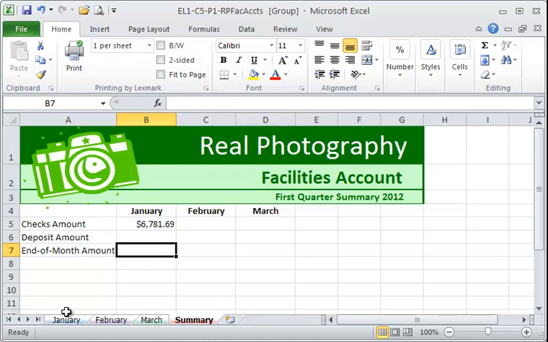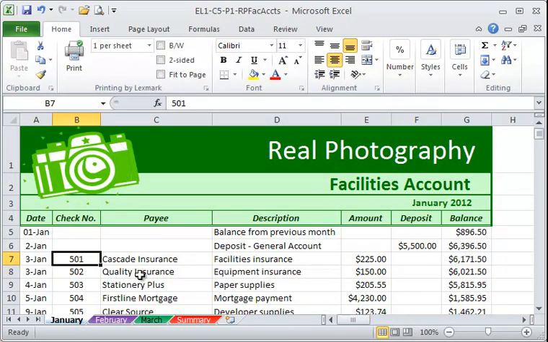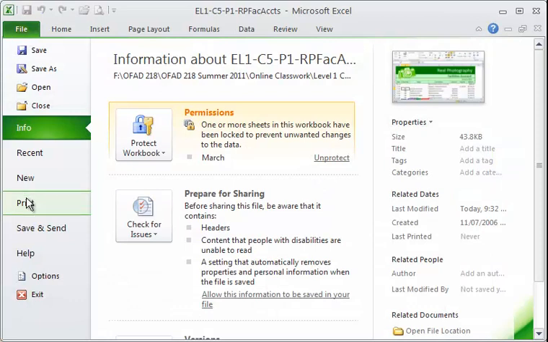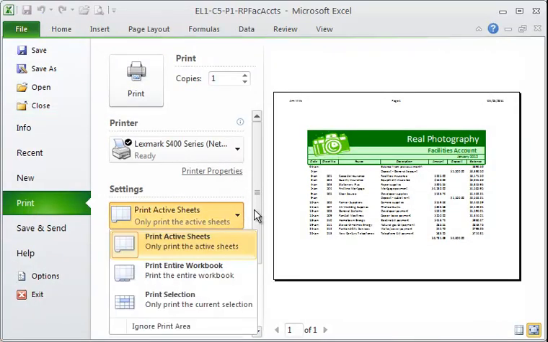Let's go back to the Home tab. I'm going to deselect so that only one sheet tab is selected. Doesn't matter which one. If we go back to the File tab, Print. If you go back into the first gallery of the Settings gallery, you'll notice there's a Print Entire Workbook. That option allows you to print your 10 worksheets or 15 worksheets, 3 worksheets, however many worksheets you have within your workbook, all in one shot without selecting them.